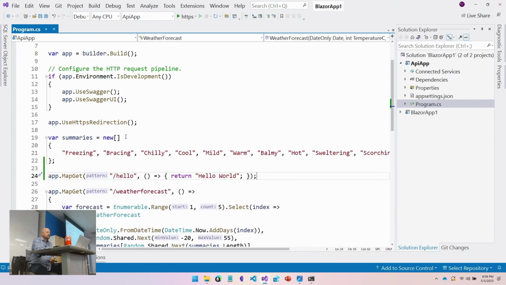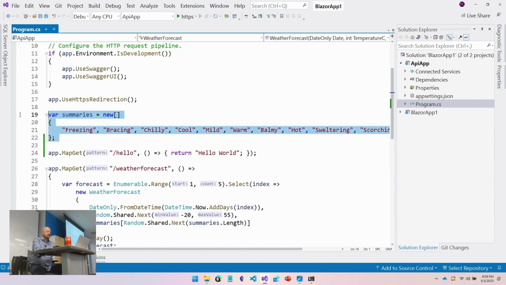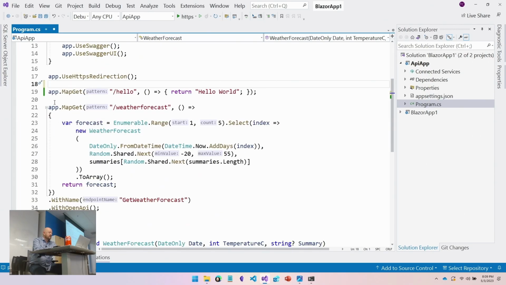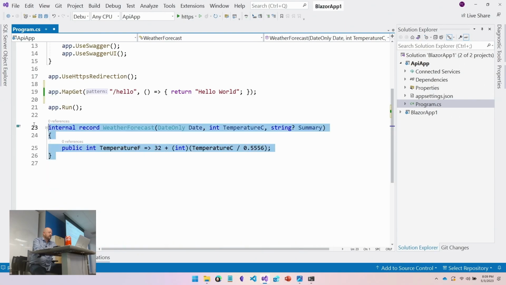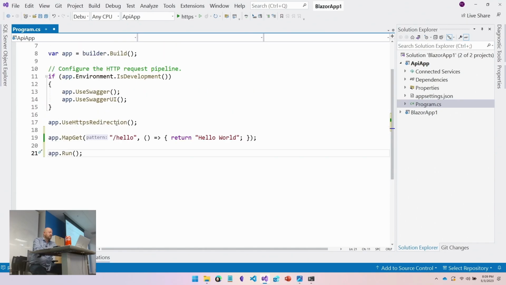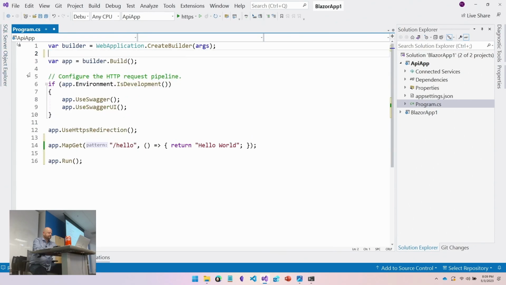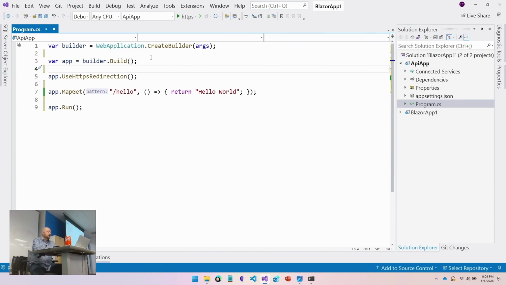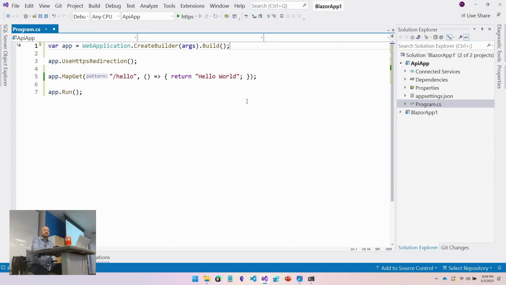Now, let's get to throwing stuff out. Let's get rid of Microsoft's default stuff for their sample. So get rid of the map get right here. We'll get rid of their class here. They put it in the same file, bad Microsoft. Let's get rid of the Swagger. Get rid of that. Let's get rid of the use Swagger. So we don't need this now. We can actually say .Build right here and call this app. And get rid of that line. And now we have 4 lines of code that actually have a functional API.